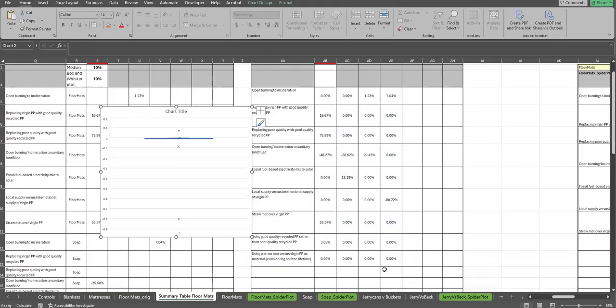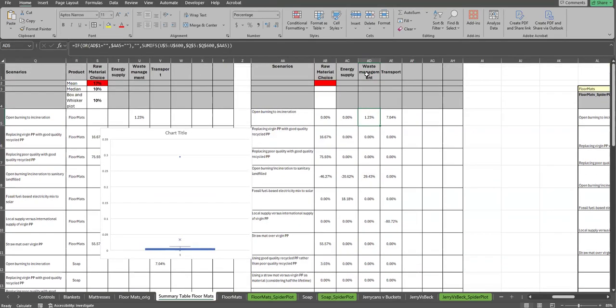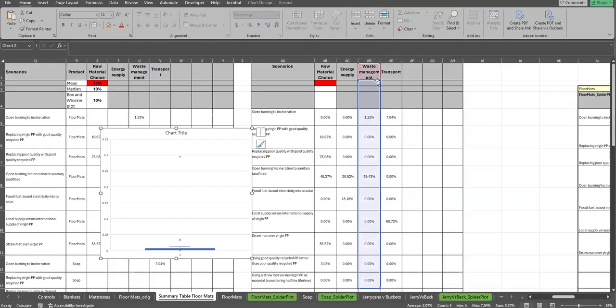this product only. So let's take this category. Okay, so box and whisker for this waste management and all the scenarios, it's giving us an... I don't know if this is how we are going to plot the numbers, or is this the way we need to plot? We need to plot the box and whisker from left to right. So let's do that too. Let's see if that makes any sense.